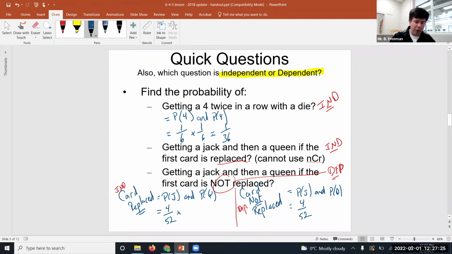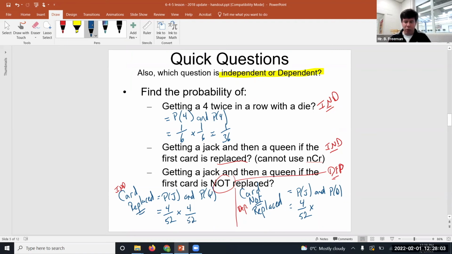For both of them, we have that word and, so this is a probability that's going to build. It's not a separate thing. It's not an or situation. So I need to multiply. Now, what's the probability of getting a queen? If I replace the card, and all that means is you've shuffled a deck of cards, you pull one out, and it's a jack. You look at it, you record that as 4/52, put the card back into the deck of cards, shuffle it again, and pull out a card, and you wonder if it's a queen. The probability of it being a queen is 4/52. And that's because there's 4 queens and there's still 52 cards in the deck.